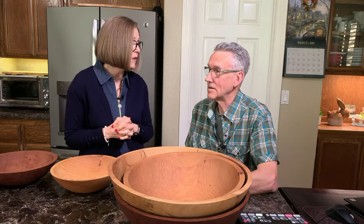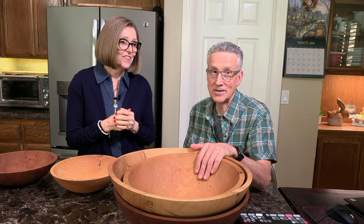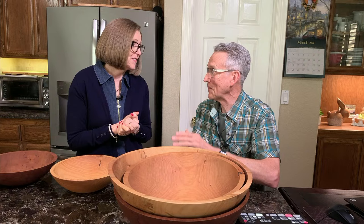What is the perfectly imperfect bowl sale? Who is Tammy and Tom at Nutmeg Notebook? What is it? Wooden bowls. Where? Holland, Michigan — and in the Nutmeg Notebook kitchen, and potentially also in your kitchen. And then the why: because we love chopped salads. Chopped salads are an absolute game changer for us.